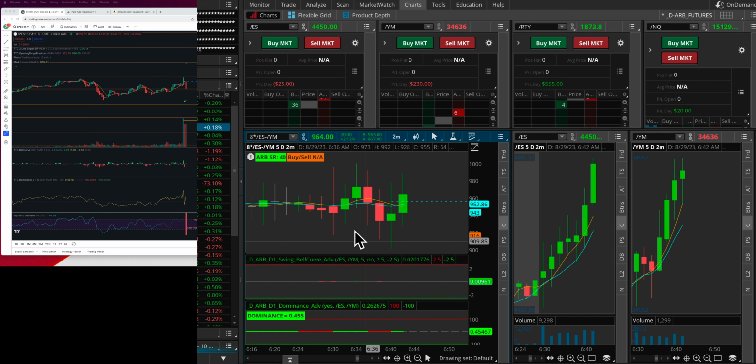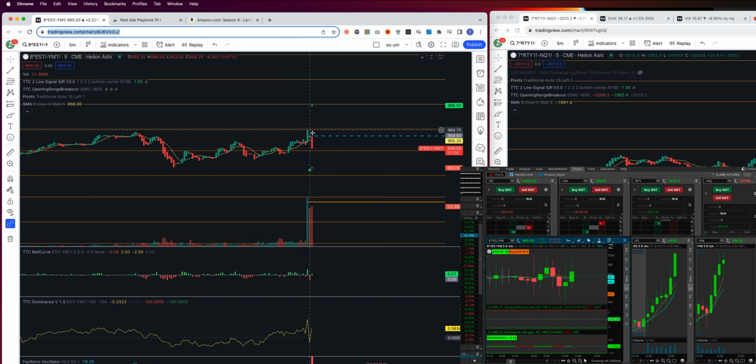So this is all chop in here. I don't want to get in there. I don't want to get stuck in there. And also, on the TradingView chart up here, I'd rather wait till it either breaks down below this to get in, or if it breaks up above that, strongly either way. I don't want to really get in here. This is just kind of a range to get chopped up into a million pieces.